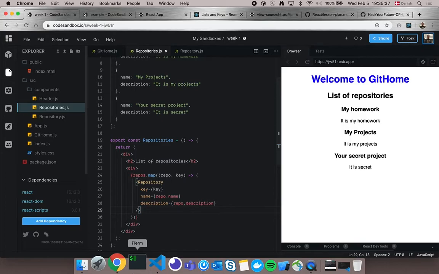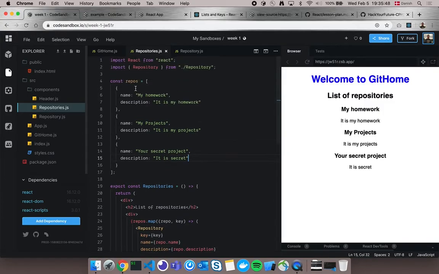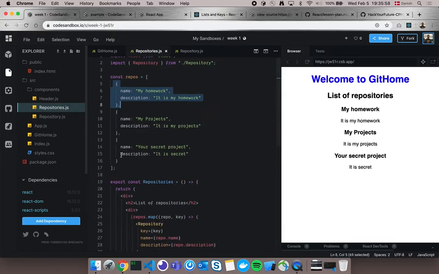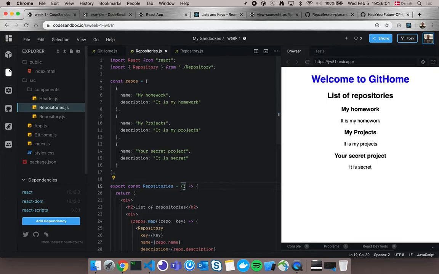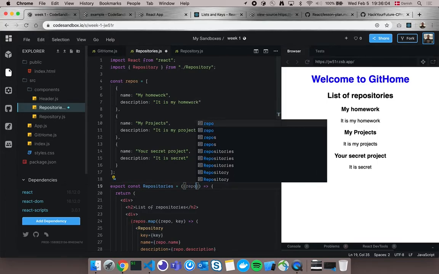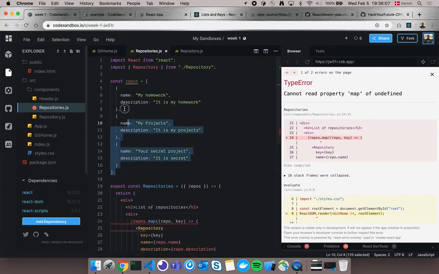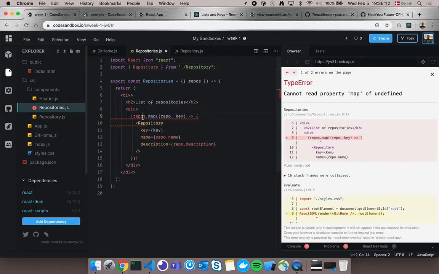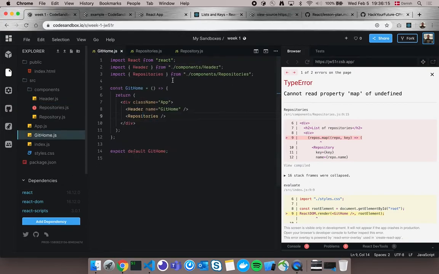I mean, in the future, in the real world, it will come from an API, but can the array be on the repository instead of repositories? No, because the array has many. Yeah, in this case, it would not make sense to be here, because in here we are printing one, because the map function is on the other part. Yeah. What we can do, and that's very possible, we can have it here.